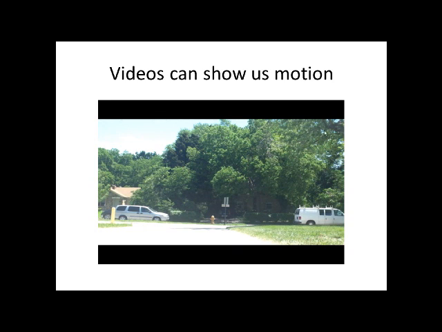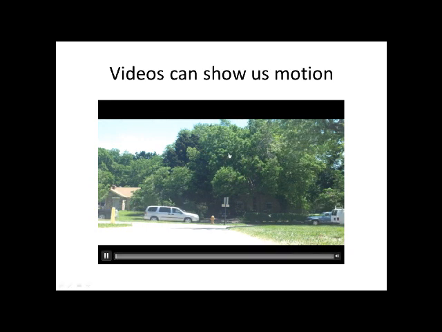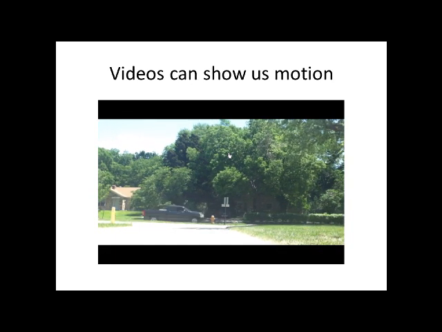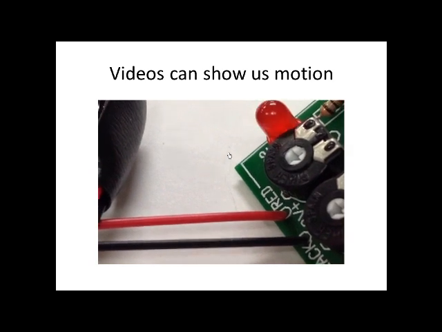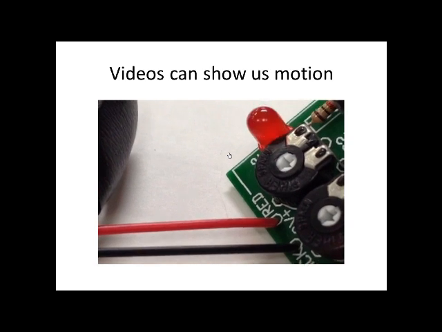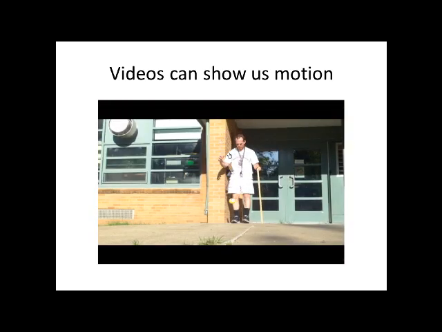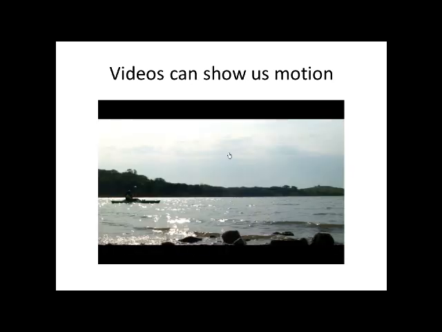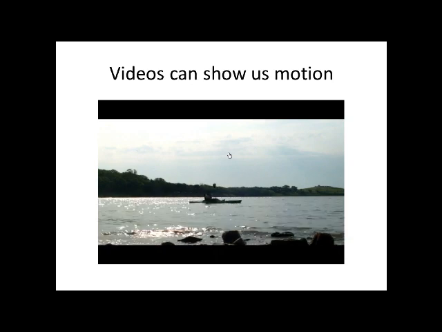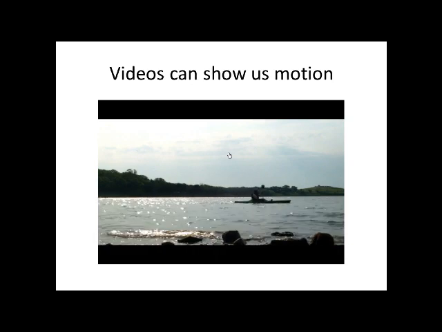This is a little montage of some of the movies we've made in the past. It's just a few of them. We've made a lot more of these too. So let me just click this. This is some cars on Louisiana Street. Again, we can use some software to determine how fast they're moving. Physics is also the study of electricity. This happens to be a little LED project. This is the softball and free fall. I'm right in front of the building there. This is me on my kayak at Clinton Lake. We could determine the velocity of me paddling. It's probably not too fast.